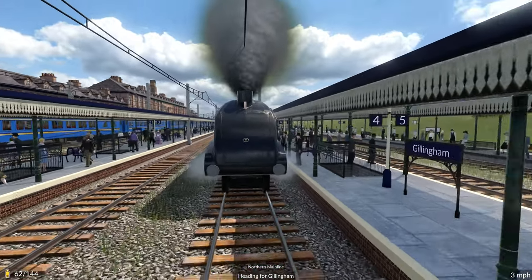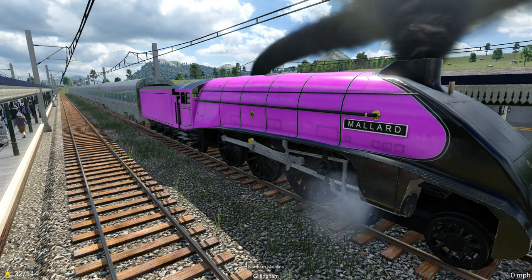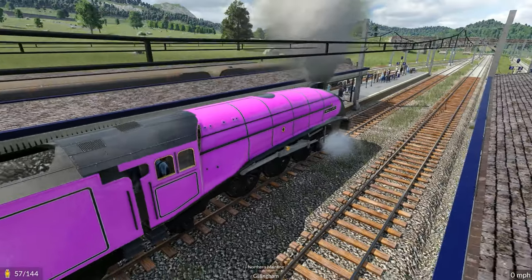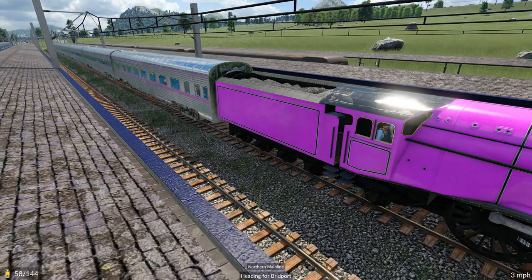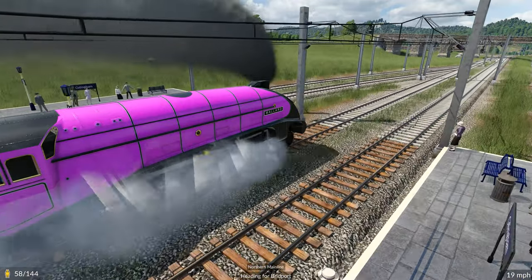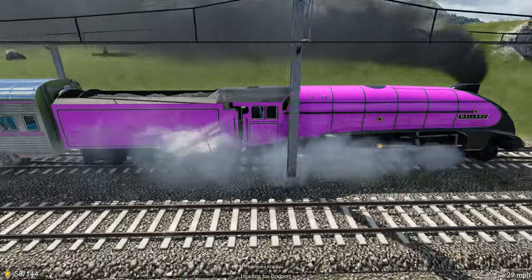Let's have a look at this Mallard — oh my life, that's an impressive-looking train. It's even got the Mallard nameplate on the side. I don't think this one's going to break any speed records like it did in real life. However, having it on the map is a pleasing thing — it's a very sleek, very aerodynamic, very aesthetically pleasing train. If it also costs less to run per year than the MILW was, that's a two-birds-with-one-stone scenario.